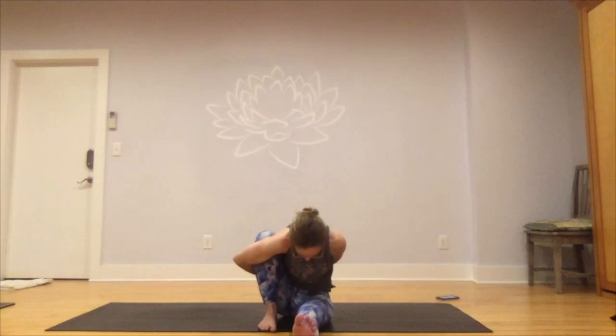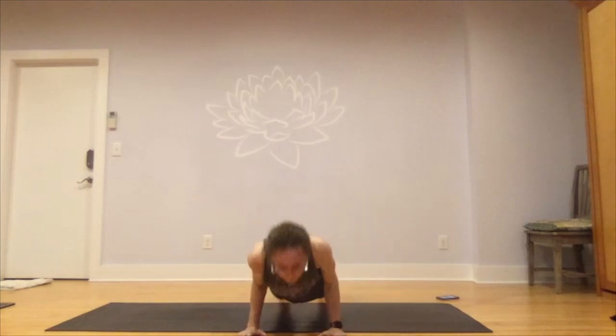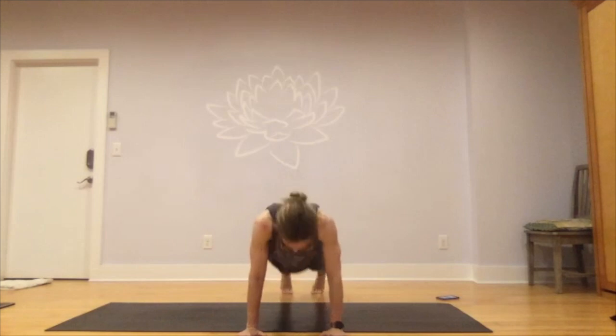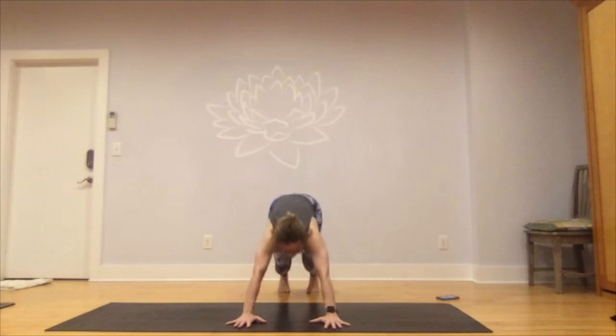Try to keep your right hip on the ground for five, four, three, two, and one. Inhale up, exhale, release, cross at the ankles. Do your flow. Upward facing dog and downward facing dog. If you're super tired, you can just skip those, all right? And hold. Inhale, exhale, hop through to sit.